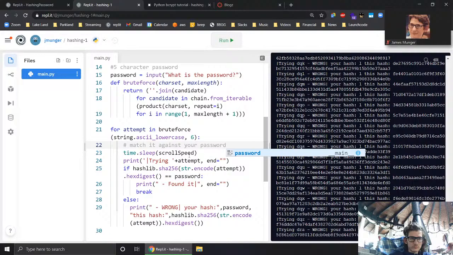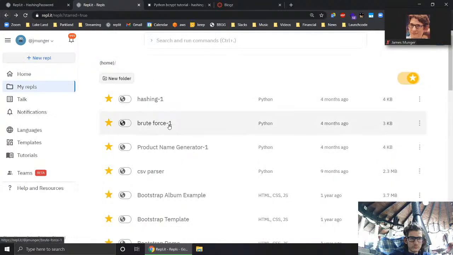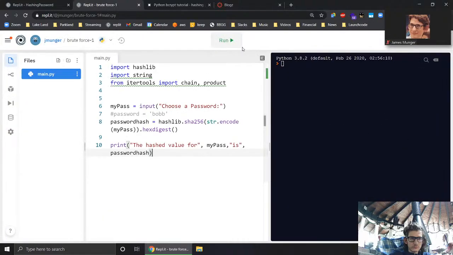I don't know why that's there. Okay. It's either this one or the other one. Might be this one. Well, here's where you get the encoded. Okay.